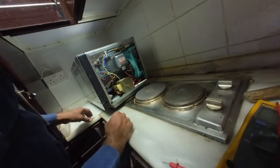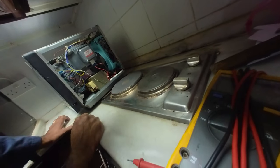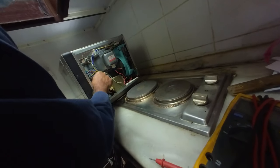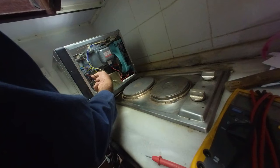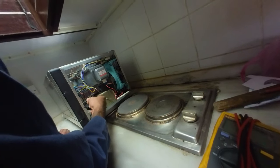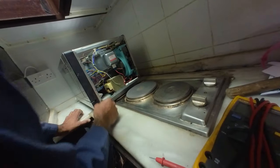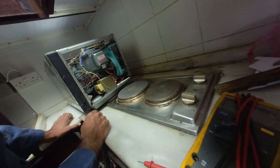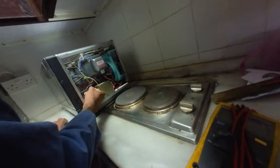It's burned. Only that one. From where? That's the input for the transformer. Sure, that is the only cause. Why? Maybe it can carry the load, no? Power load.